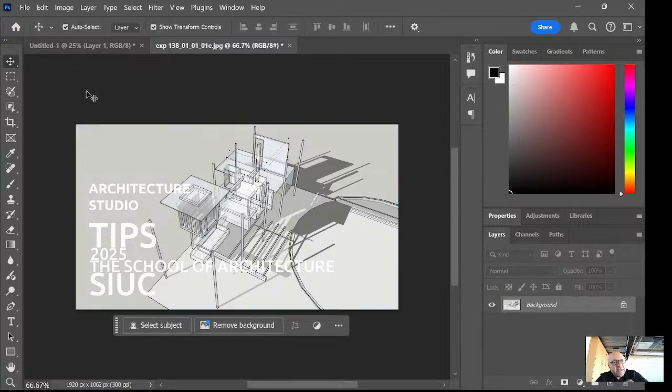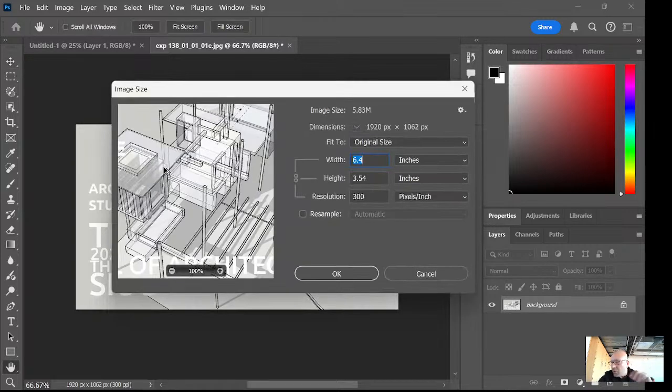Control D deselects this. Now I'm going to use Control Alt I to change this to 200 dpi, and the size is going to change because the number of pixels is the same. You haven't changed the number of pixels, you've changed the resolution, which is like 200 by 200 in one square inch.